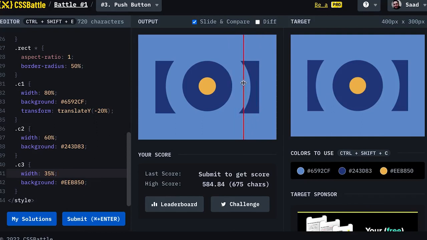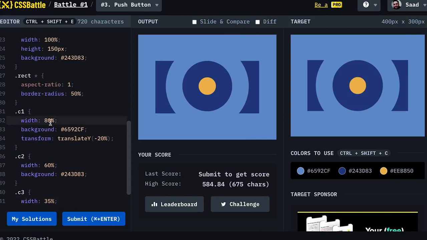Yes, here we have a little bit of difference. We can see that our circle 1 has a little bit more width. We can make it 78. Now have a look. Okay, reduce it a little bit. 75. Let's try it. No, we have to make it greater. 82 maybe. Yes, it seems like 82. Can we try 82.5 to make it exactly the same. Yes, now it's fine.